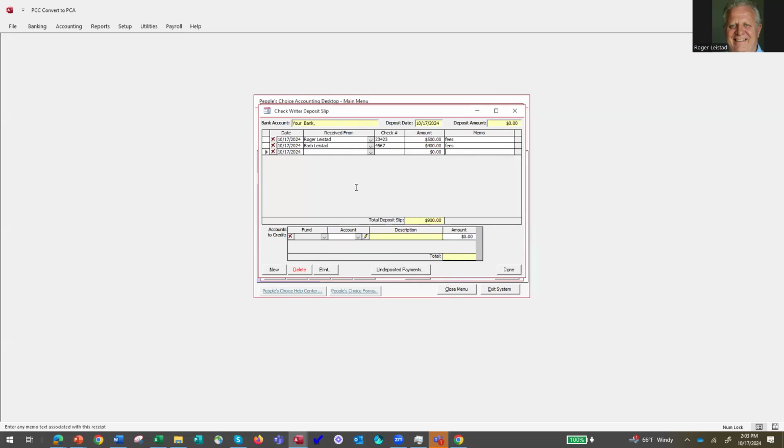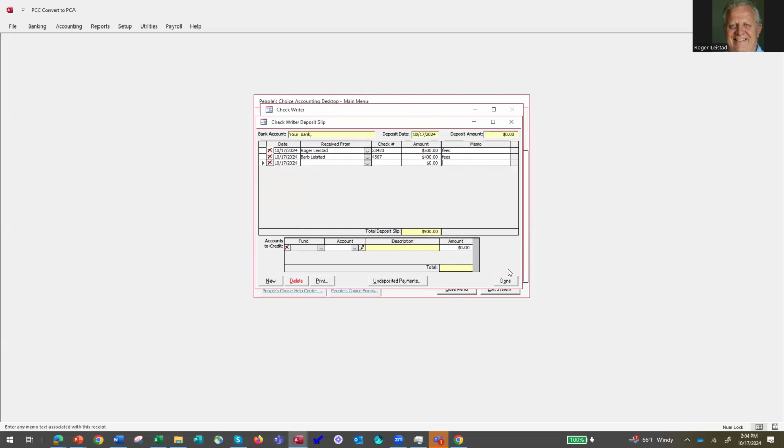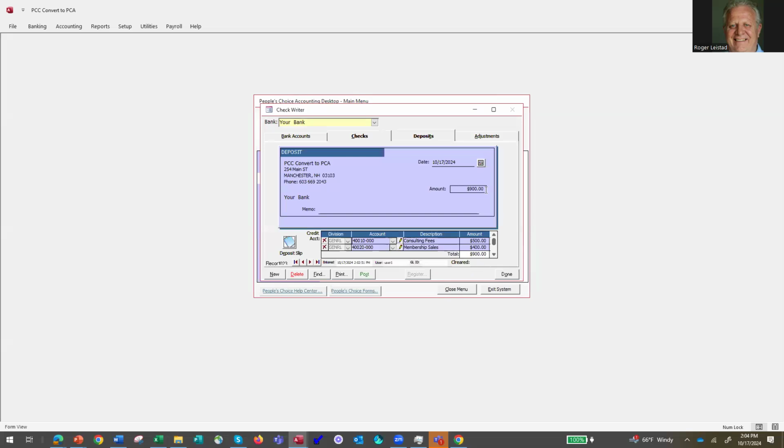It's using today's date. Obviously, if this was the data here, you would be using a February date based on the sample transactions I've been doing. But when you're done, you would click done. It's saying it's going to add those two up and make the deposit of $900, and it'll distribute it to those two different categories of income or revenue. And then again, you can post and it'll update your bank balance just like it does in Classic.